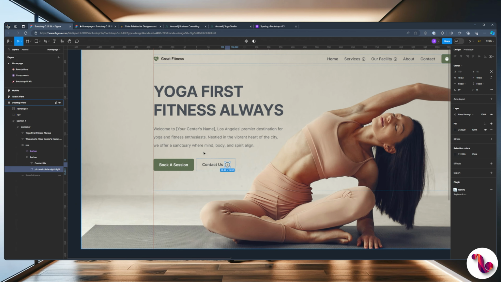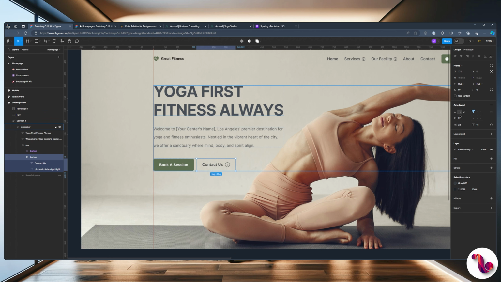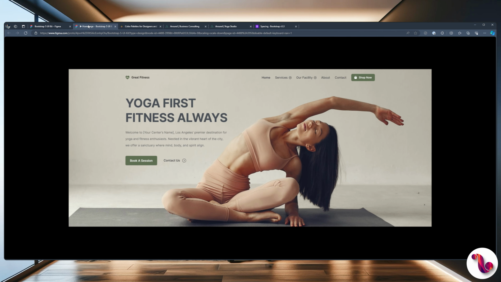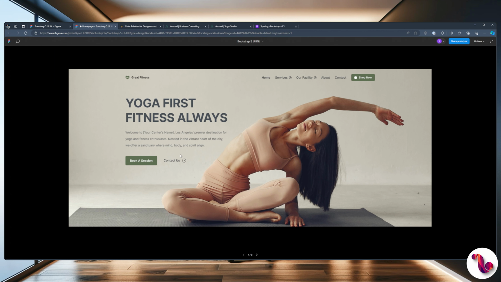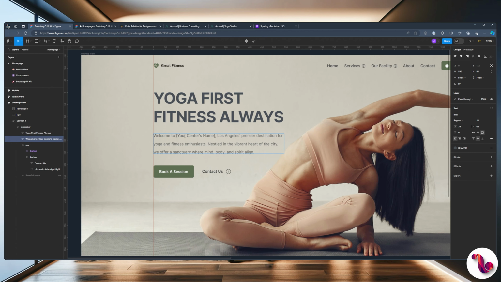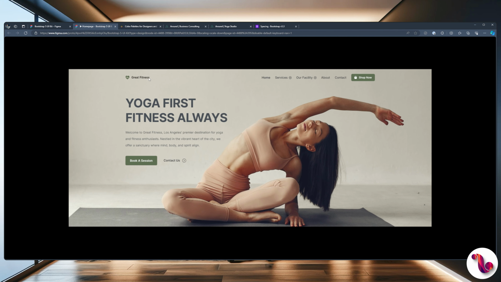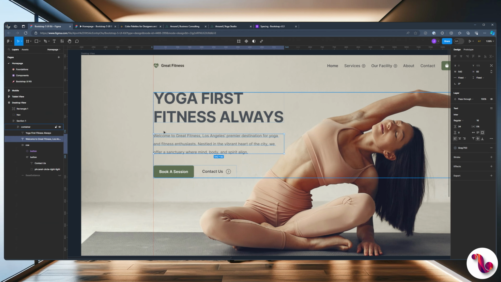All right, so now we just want to change the spacing a little bit between the items. So I'm going to change that to 12. Let's see how that looks. Yeah, that looks pretty good. I like where we're going with this. Again, we're going to modify this as we go. But one thing I quickly want to do is just change this to grade fitness. Okay, so now that we've changed this up, we've essentially created a beautiful looking slide section.